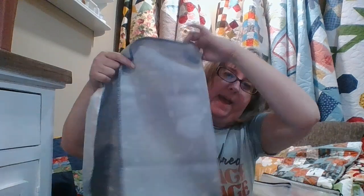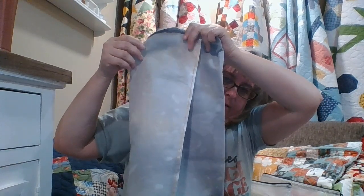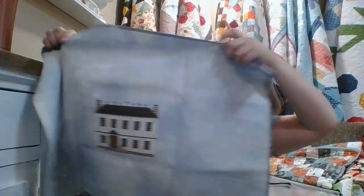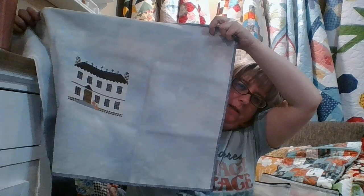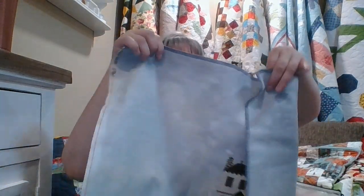I'm going to show you the back. So the back was really splotchy, so I chose to do it on this side so it's not as splotchy. It does have a big splotchy spot, but it's kind of an eerie gray color, bluish gray, I guess. I thoroughly enjoyed stitching on this, and I cannot wait to pick it back up and work on it this fall.